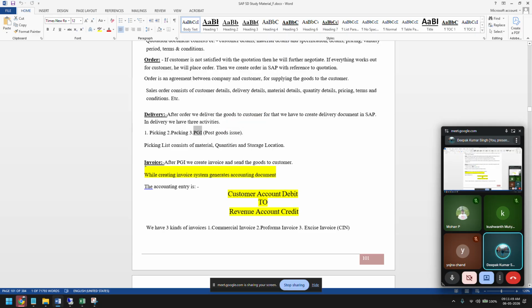And when you create an invoice, the system will generate the accounting entry. I told you there were two places where an accounting entry will be generated. Accounting entry means a GL entry or general entry will be created. Means some GL will get hit. It could be any GL based on the configuration. You will get some GL number and write something in that GL. So that we call an accounting entry. In layman's terms, you can say in the GL we are entering some data: today this much has happened. So in some GL you are going to mention it. That we call an accounting entry in general. When you do the invoice, customer account is debited and revenue is credited.